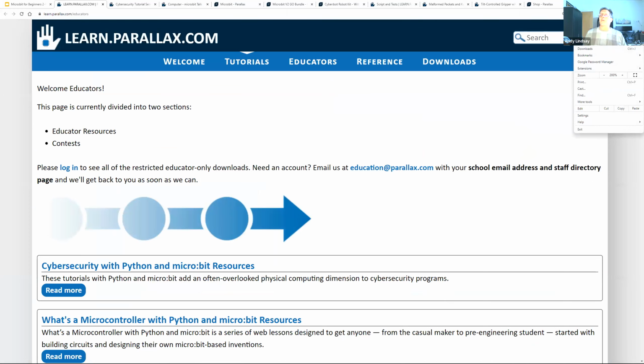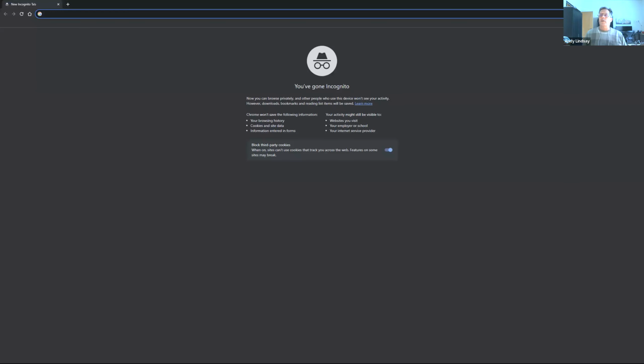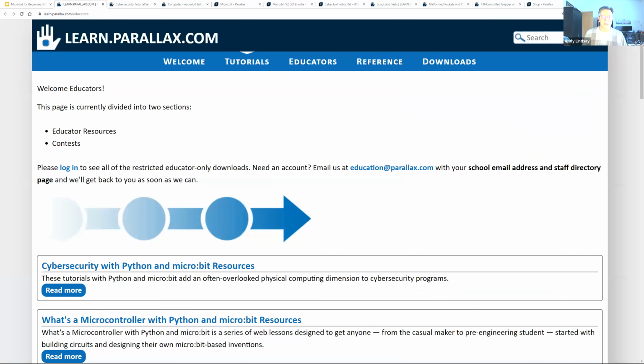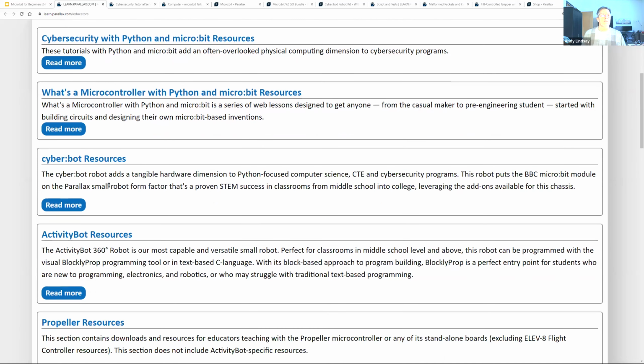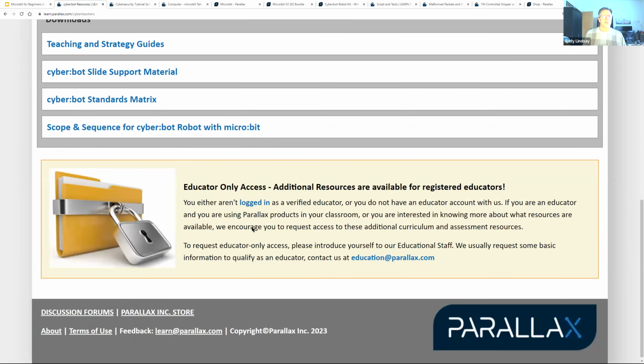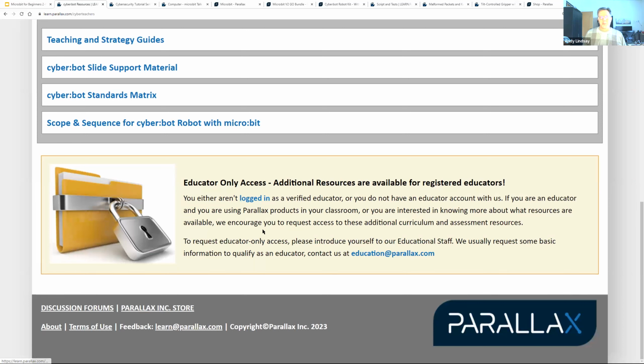And so I'm going to go to learn.parallax.com on another screen and log in as an instructor, because basically if you are, for example, looking at the Cyberbot resources and you want the teacher material, it says no, you have to be logged in.